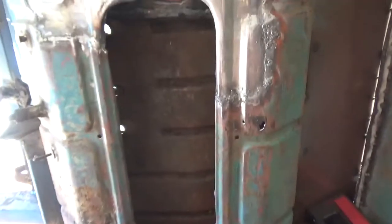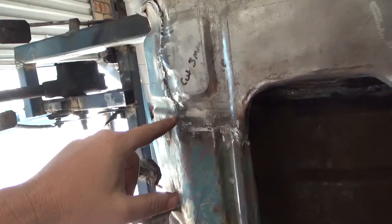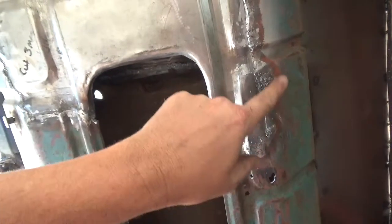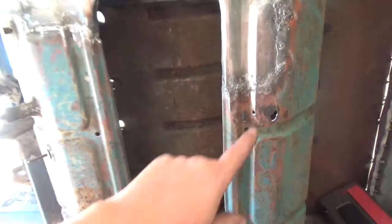So I had a couple of blowouts up here and down here, and I think there was one over here as well, so another one down there. So I just filled them in and hammered them flat. I'll just give that a light go over with the grinder and I'll call that quits.